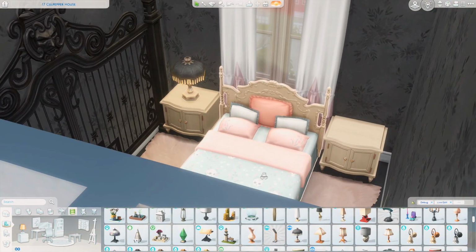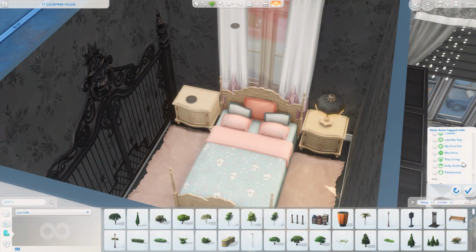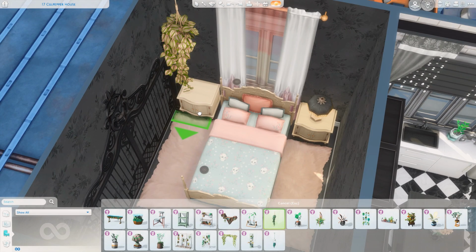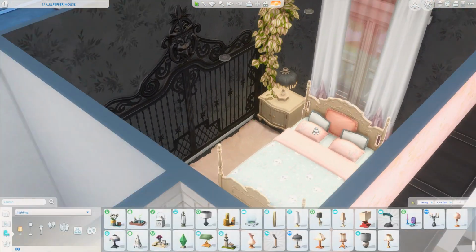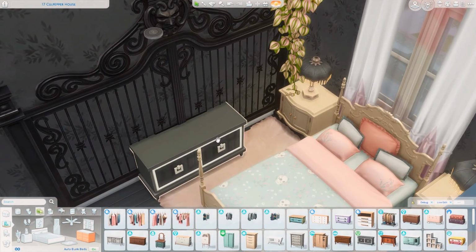And then I got a couple of bedside tables in here. I really love when we get to where the dresser is over on the wall with that gate, how perfectly the mirror fits in below the curve in the center. You'll see what I mean here shortly, but it just made me very happy. It was very pleasing. And it feels like it was just meant to be over there.